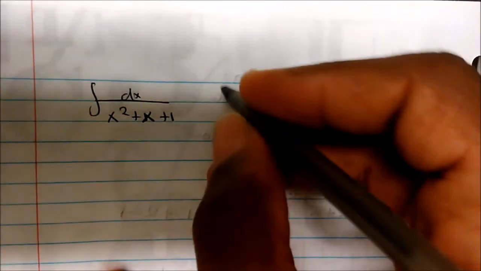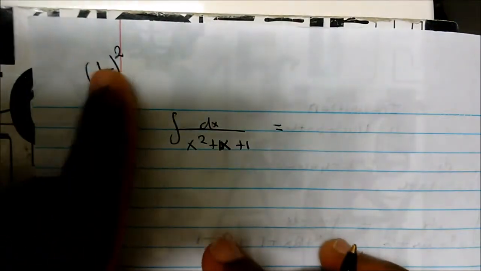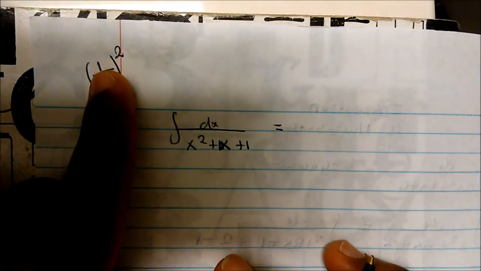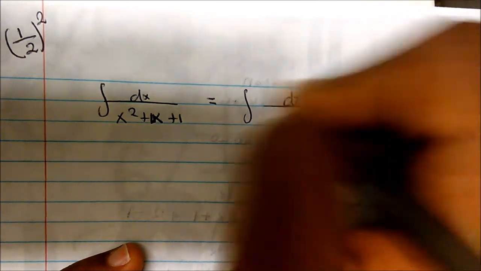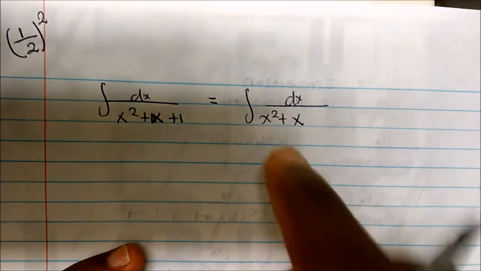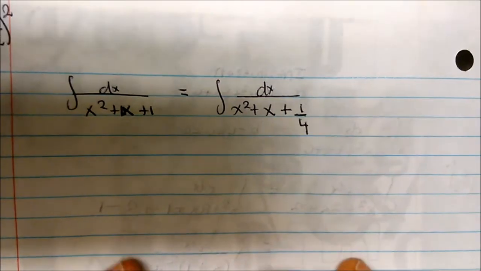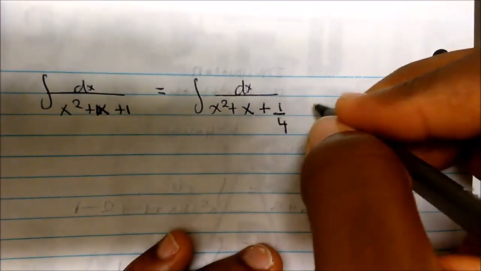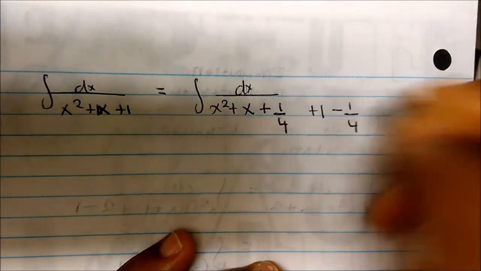And so if I take the coefficient of the middle term, which is just 1, and I take half of it, if I divide it by 2 and square it, well, 1/2 squared is just 1/4. And so the idea is that I could rewrite this integral as dx over x squared plus x. I rewrite my middle term, and then I add my 1/4. I still have a plus 1 out here, and if I add 1/4, I essentially have to subtract 1/4.